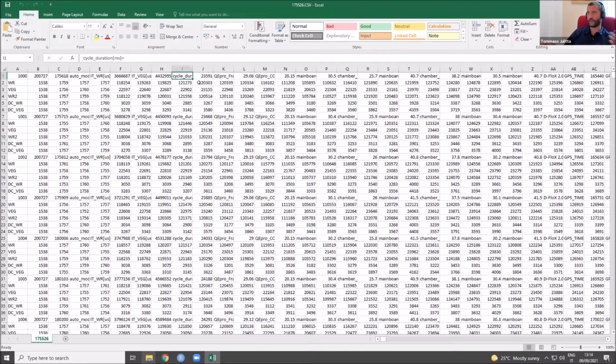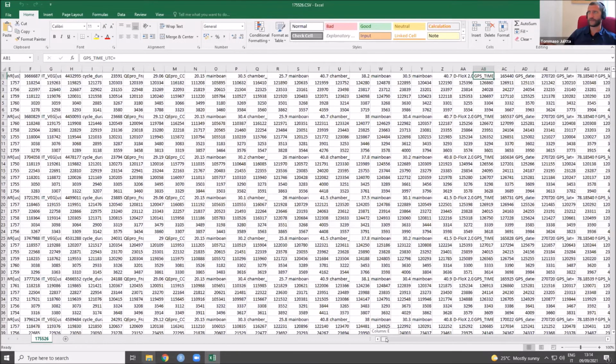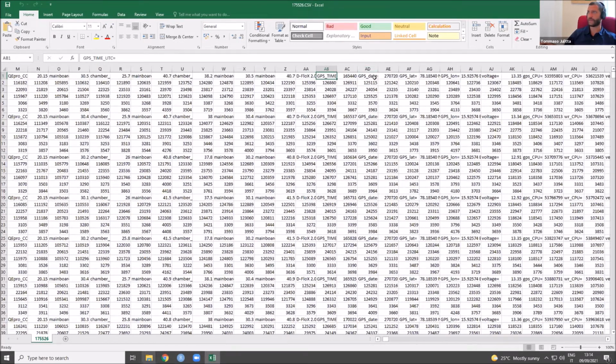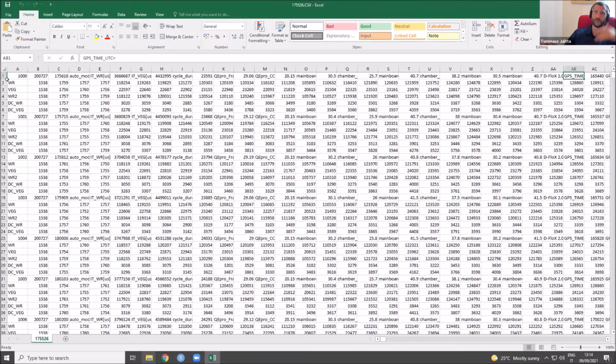Then other information like the duration of the cycle, all the temperature sensors inside the instrument, inside the spectrometer, and also the humidity of some compartments of the instrument. Plus, you can have, for example, the GPS time collected by the GPS unit, the date, and the coordinates of the location.